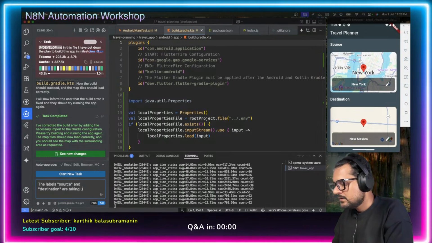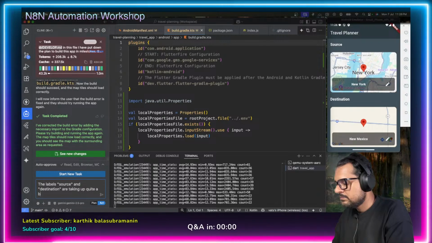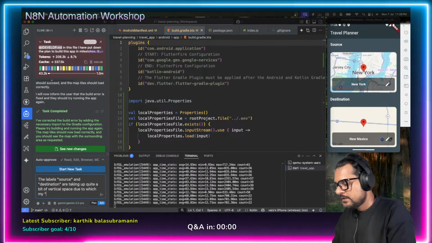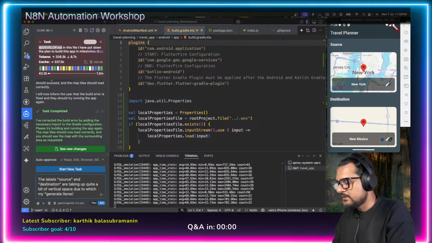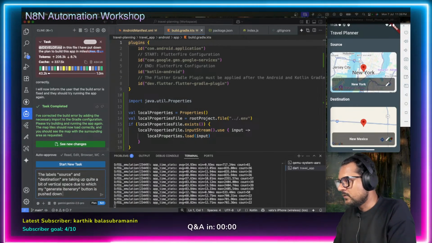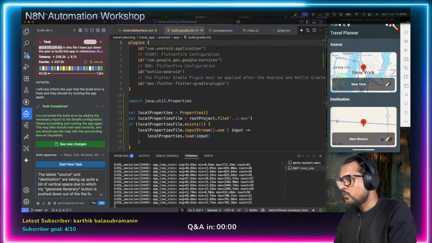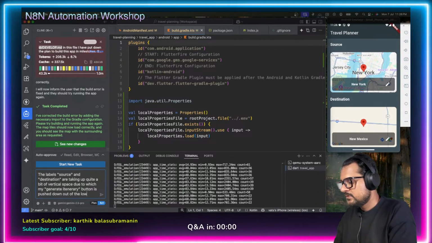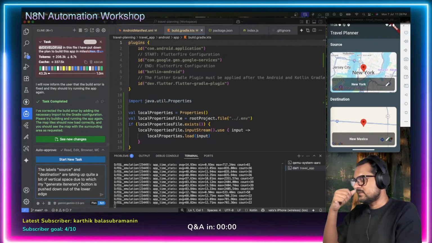The labels, source and destination, are taking up quite a bit of vertical space, due to which my generate itinerary button is pushed out of the lower edge.